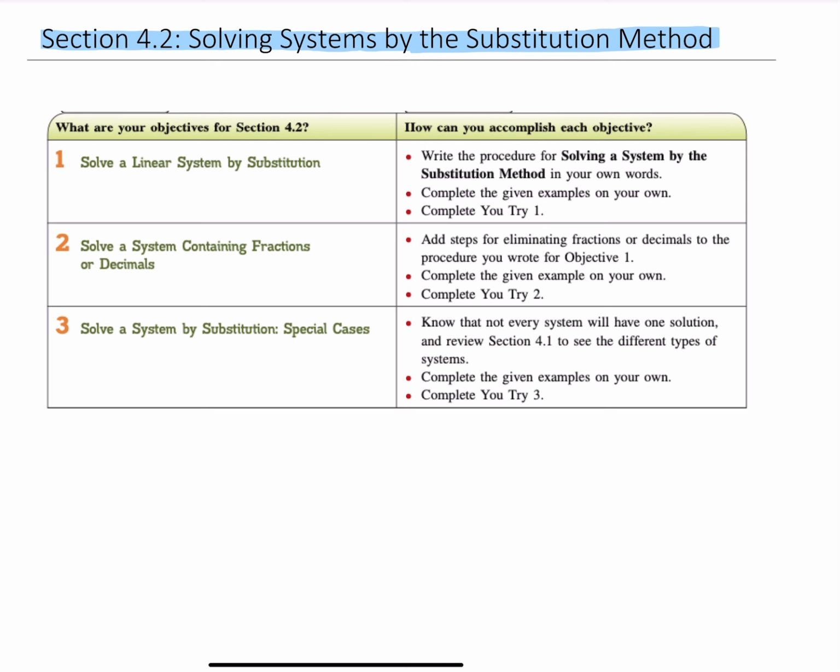Last time we were viewing systems of two linear equations as two lines, and if they intersect, then that point of intersection gives us an x value and a y value that solves both of the equations at the same time. And we were able to find that point visually by looking at their graphs, but in this video we're looking at a different method called the substitution method, which is analytical, meaning we won't be looking at the graphs, but rather performing some algebraic tricks that will allow us to solve the system. So let's look at an example.